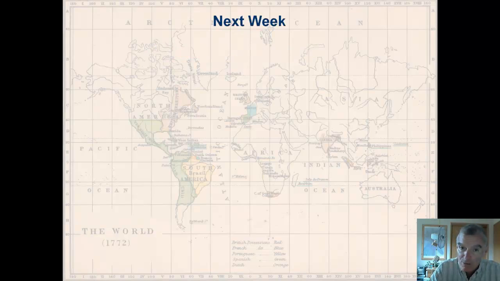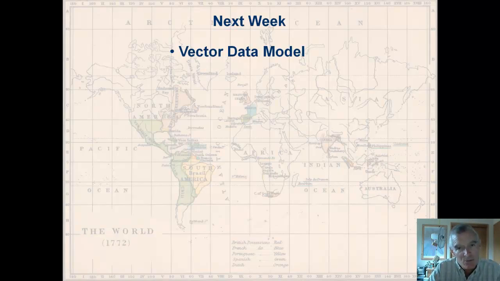So what will we do in the next module? We're going to talk about the vector data model. You already know about that at a high level. We'll go into a little bit more detail about how the vector data model works, how it's stored, and how it's used to join data that doesn't have spatial attributes associated with it to data that do have spatial attributes with it, and how you can ask questions about these points, lines, and polygons in the vector data model.